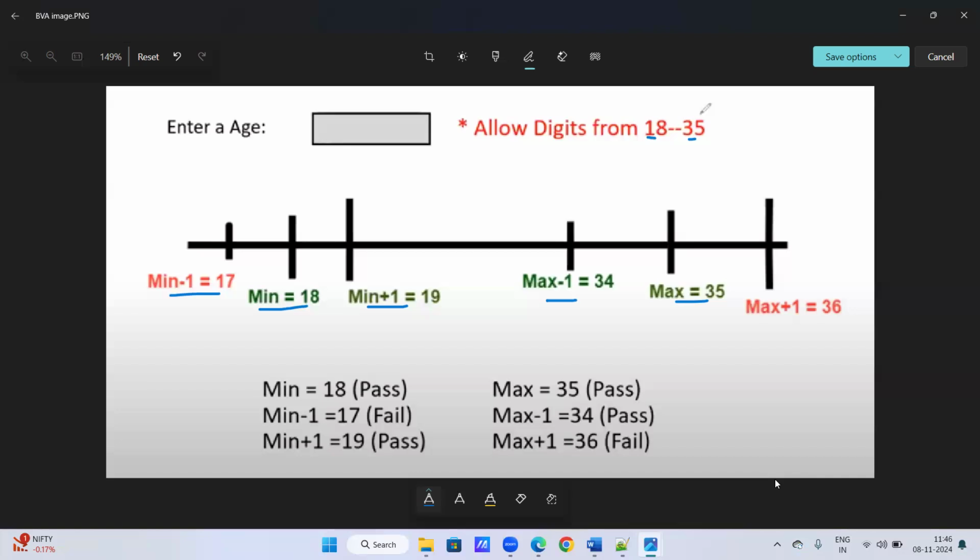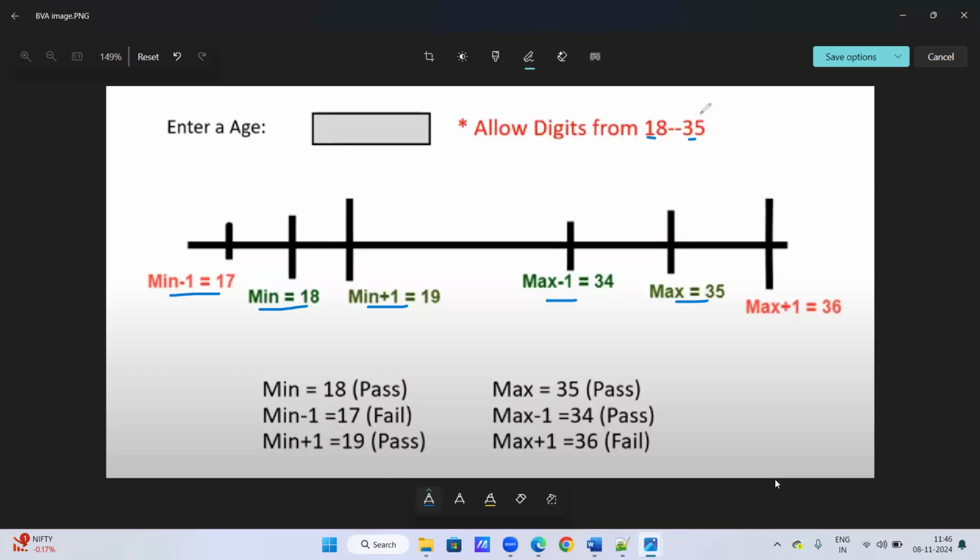Up to now I explained only techniques. We can use BVA and we can use ECP techniques. But if someone comes and asks you, okay, you use this technique, but what type of testing are you doing?